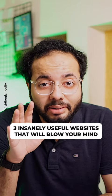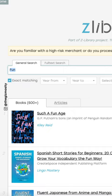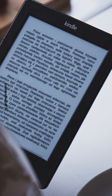Here are three insanely useful websites that you will thank me for later. Number one is onelip.in. On this website you can download any and every book you can think of — PDFs, EPUBs, or whatever file format you like. You can add them to e-readers and send them directly to Kindle for a small fee, and it's amazing.